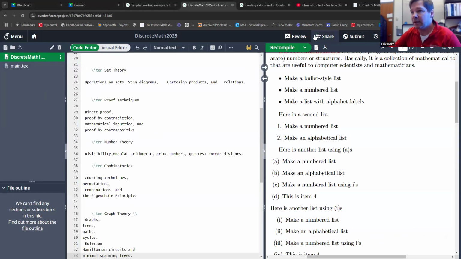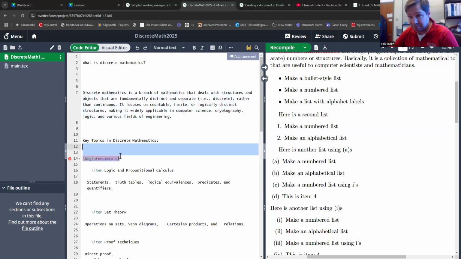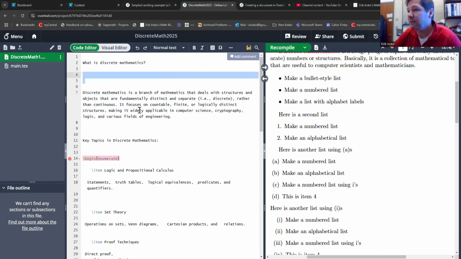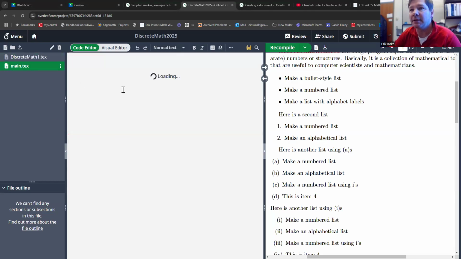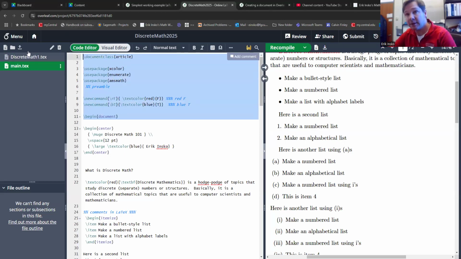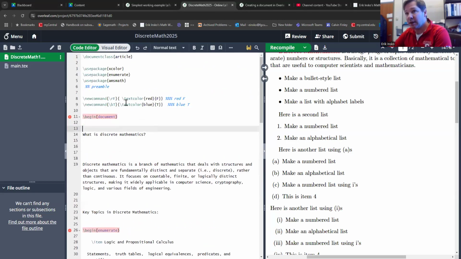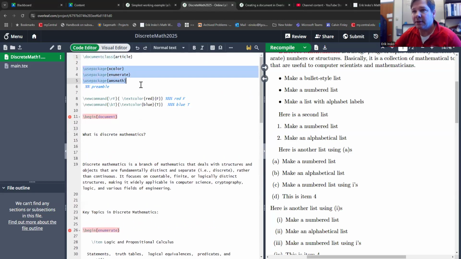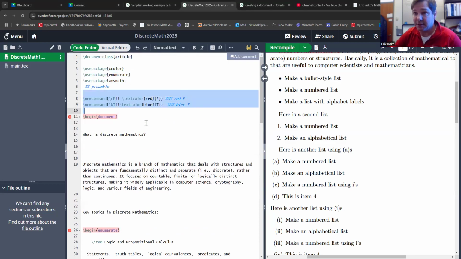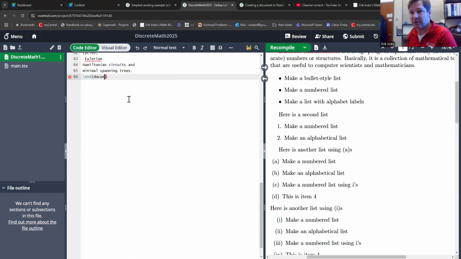My goal is, I'm just pasting in some paragraphs here, and it's going to give me a numbered list. So let's see. First thing I'm going to do is just take whatever I had for a preamble before, and I will put that at the very top. So begin document class article, called a couple packages. I defined two commands, and I did begin document, end document, and then I'll show you what I pasted in there.